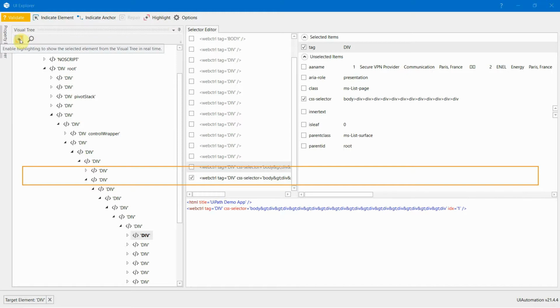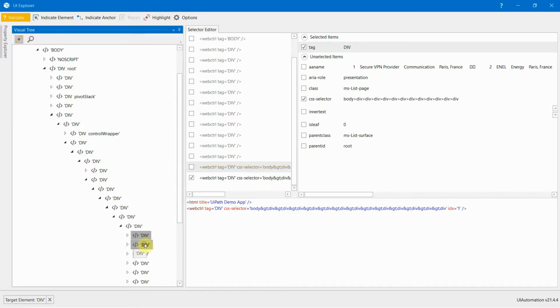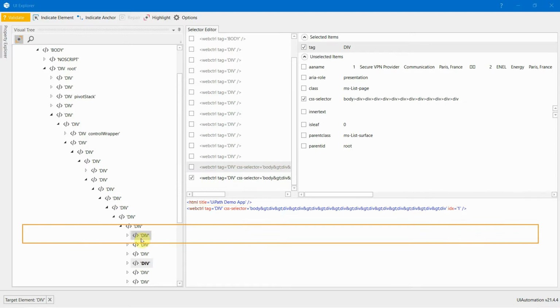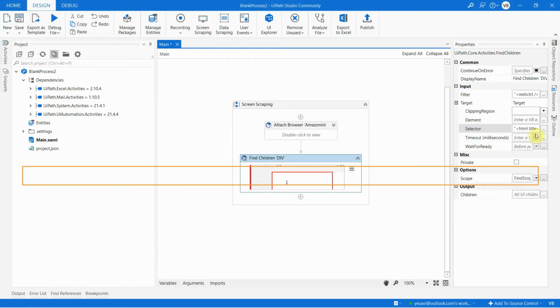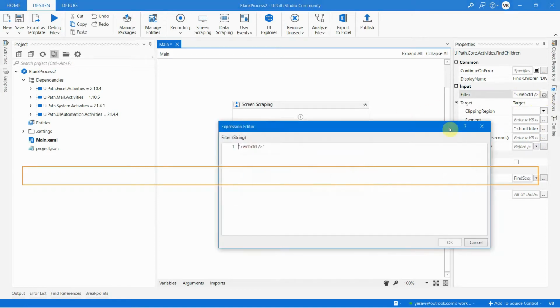This highlight element is different from this. Whenever we click on an item, it will highlight that item. But if you observe clearly, we have everything different, but the div is the same for everything. Div tag is the same, right? So all I need is to select all the div items, copy, and here if you see a filter value, instead of web control, I will give div as the filter, and this should be in double quotes.